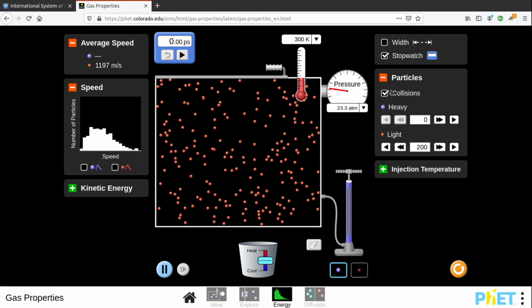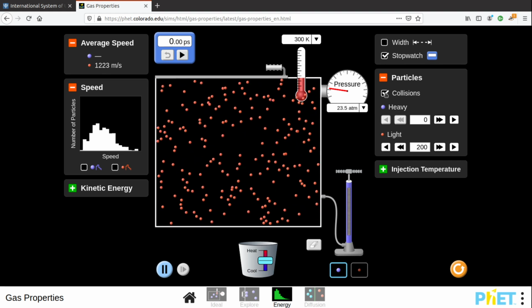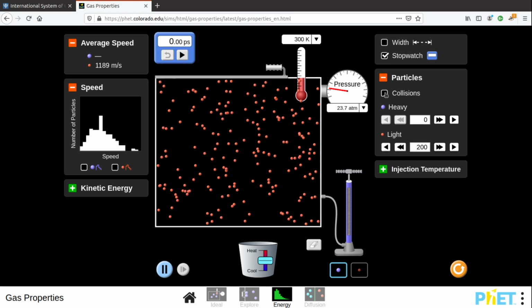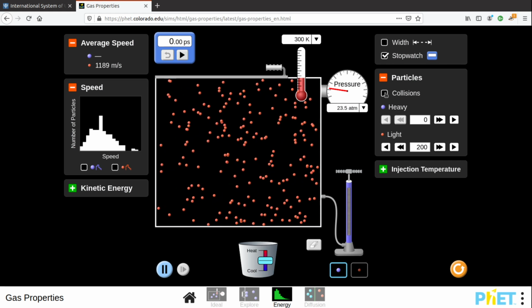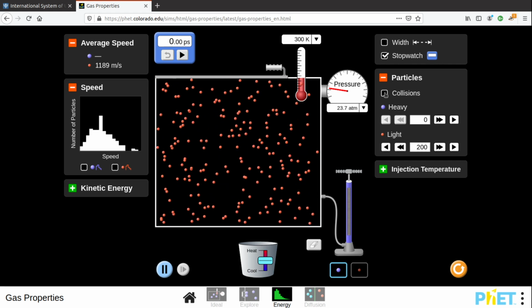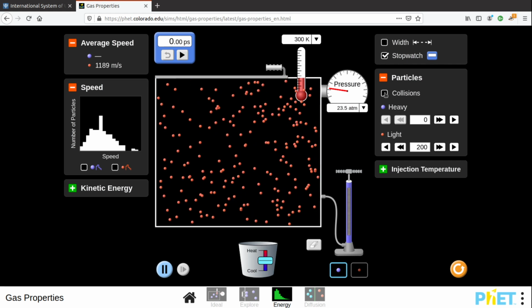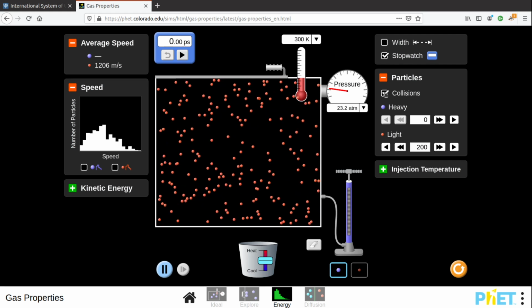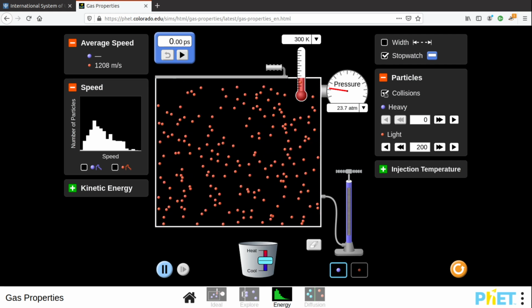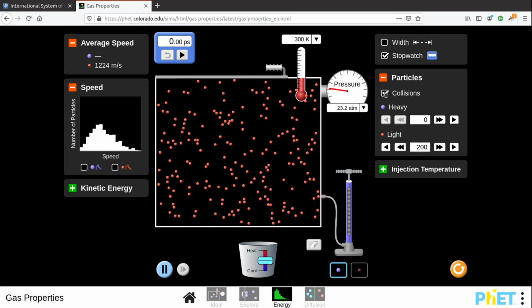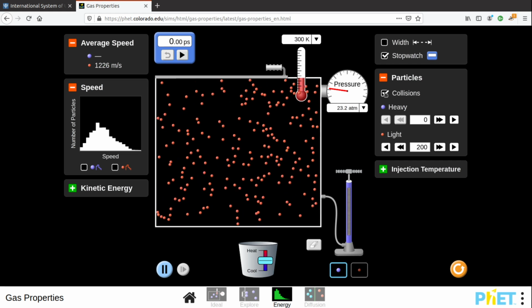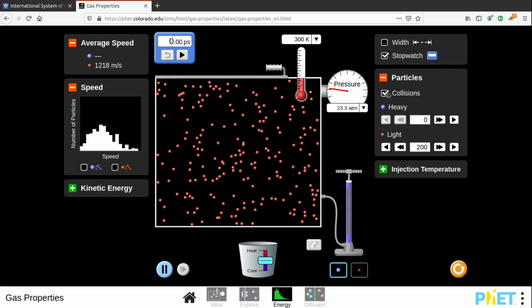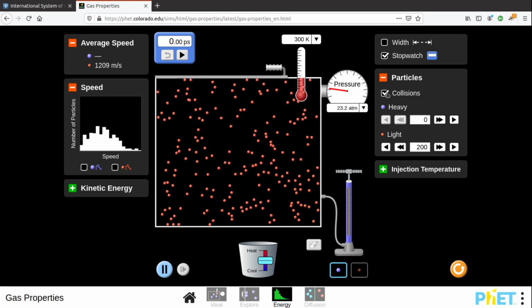What does it depend on? Does it depend on collisions? Let's see, the pressure is about 24 atmospheres here. Take away collisions, pressure doesn't change, temperature doesn't change. So whether the particles are just zipping across from one side of the wall to the other and having a completely elastic, energy-conserving collision with the walls, or they're having completely elastic, energy-conserving collisions with each other, it doesn't matter to the pressure. In other words, the ideal gas law will hold in either case.